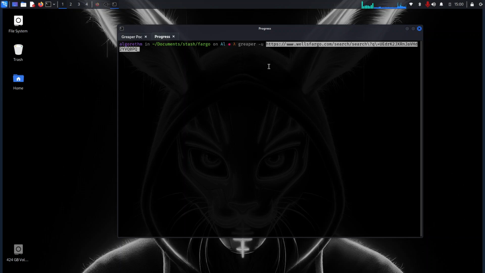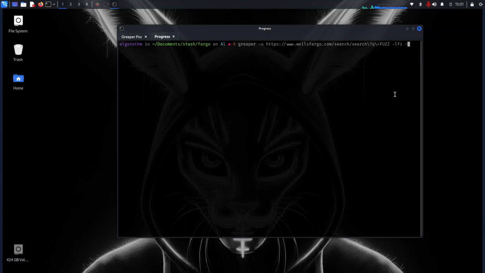Then I'll paste that one here. Then for this, where you want to insert the payloads, you have to insert the keyword first. Then I'll do -lfi. I don't know if it will find it or not, but I'm going to show you a POC of it finding some LFI.